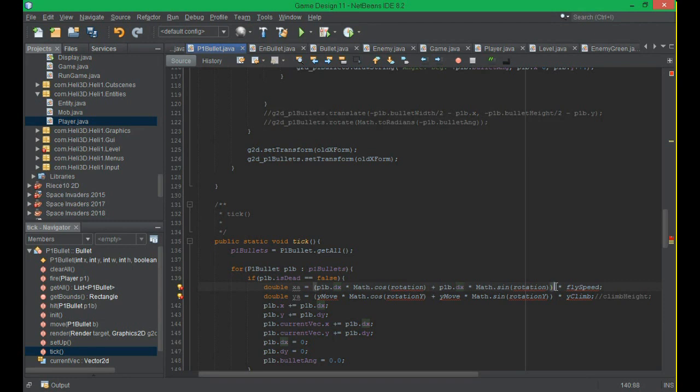That can just be cut off there, and same with that. Now we need the y, that is the y move. Then we need the rotation, which is bullet angle.